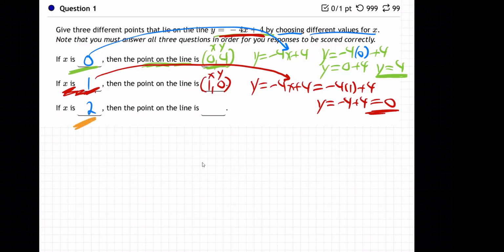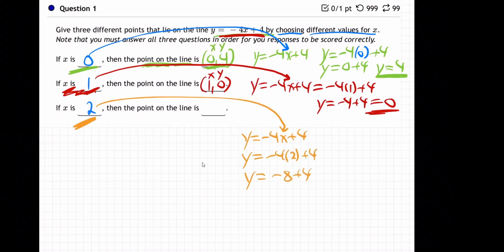And the last one, x is 2, same thing. Plug into the very same equation, this time plugging in x is 2. And what do you get? Minus 8 plus 4, minus 4. Oh, by the way, this is kind of a funny question. It does not allow you to put in just one blank. You have to put them all in before it'll grade it. It's kind of a weird one. So I'm getting (2, -4). The x value of 2 led to the y value negative 4. That's the x and the y, right?